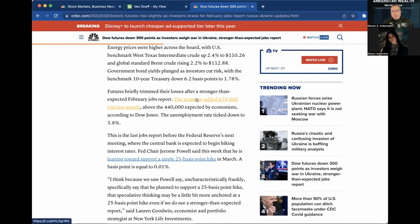I met a client for lunch 2 days ago, and again, half the restaurant sits empty because they don't have the servers and they can't find them. Now, this is where, when you think, okay, inflation's bad, well, wages need to inflate with it. Of course, a lot of business owners can't immediately inflate the wages, right? But if you don't, people are going to walk and you're not going to have people serving. So you can end up with negative unemployment, which means you just can't find people to work. I know a lot of people are frustrated with that, but that is a reality that we have.